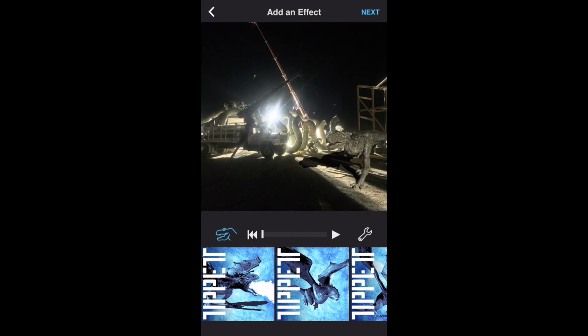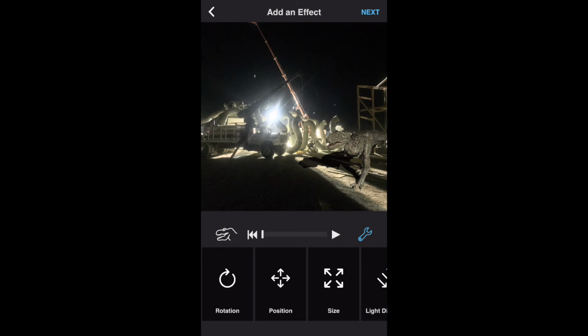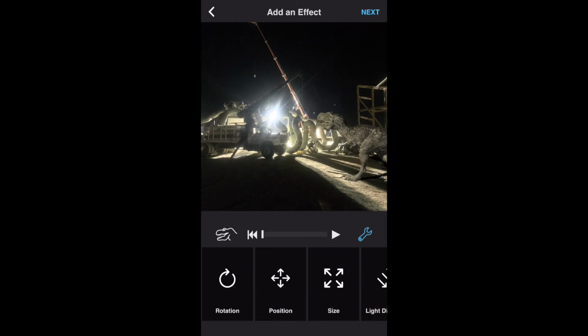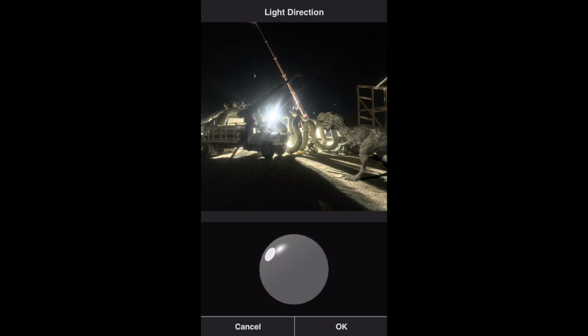Now let's apply some of our newfound knowledge to adjust an effect. Here we have a T-Rex in a nighttime scene. So first let's rotate him so he's facing the light. Move a bit closer. Then we'll adjust the light direction so it's facing him from the front. We want to get about the same angle of the shadows that you see coming off the light sources coming through the other objects.